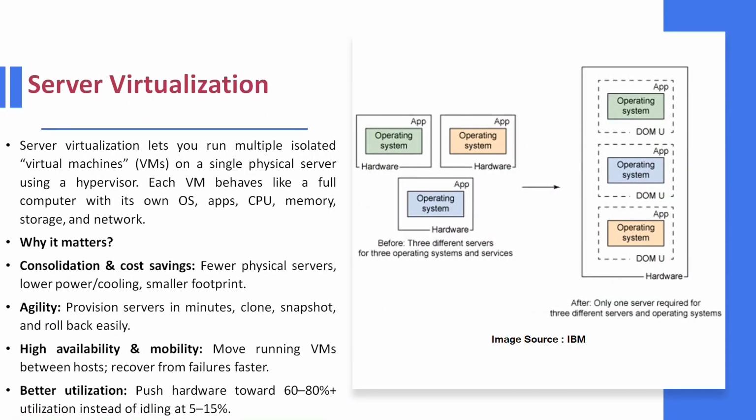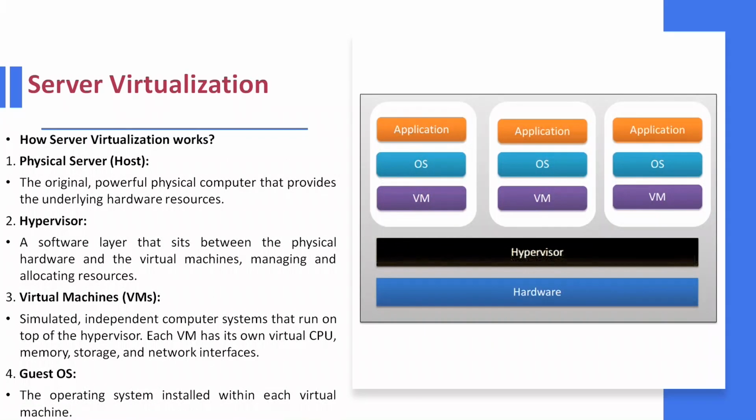Here you can observe in the figure, if you are not using server virtualization and you want to use 3 different apps, you require 3 different servers. For example, I would like to use a Facebook application, a game application, and a bank application. All 3 applications require 3 different servers, so the cost will increase. But if you are using server virtualization, your server itself can be virtualized and different applications can be successfully executed on a single server without paying for different servers.